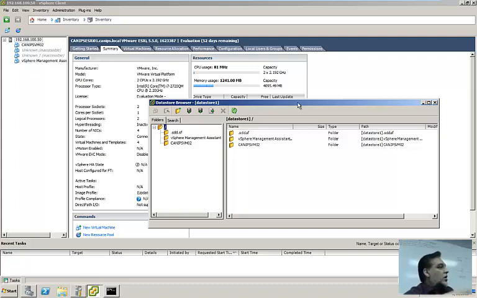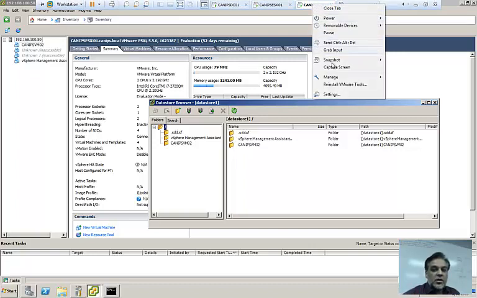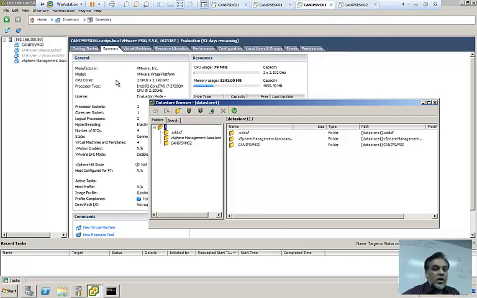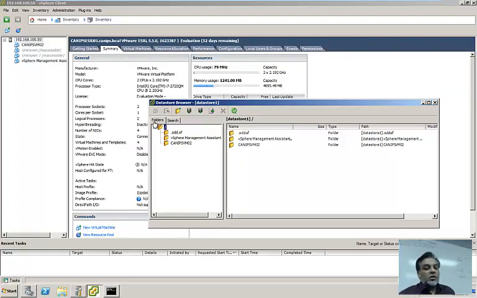Okay, that's fine. It just means that it does not have a hard disk. So all you need to do is go into your VM settings here, go inside the settings of your VM, and then add a new hard disk. You would add a new hard disk, and then it would add a new data store. So guys, this is my data store, in which you would see everything.